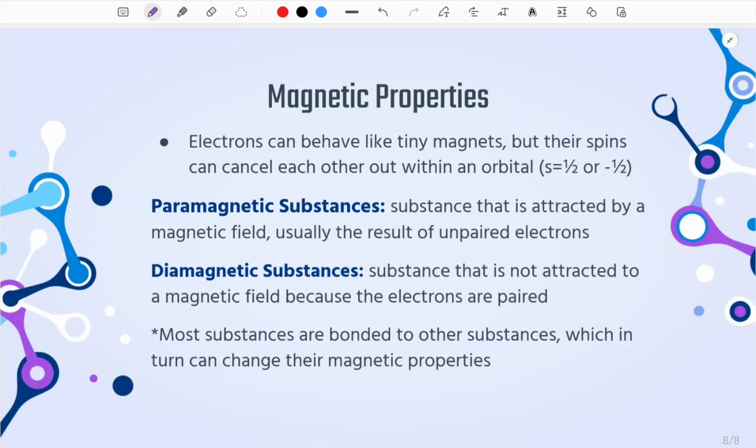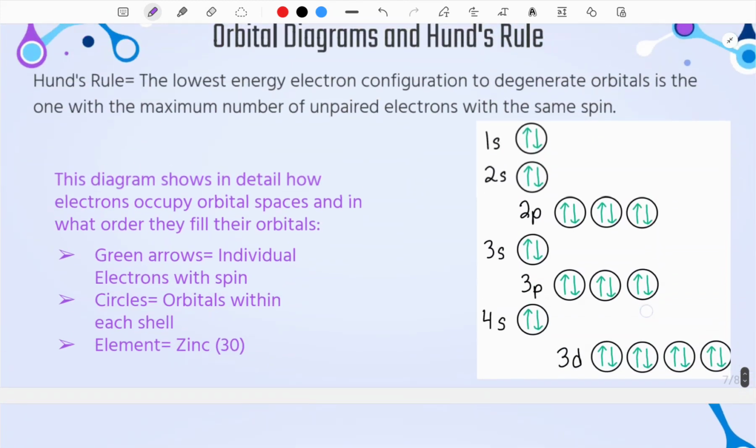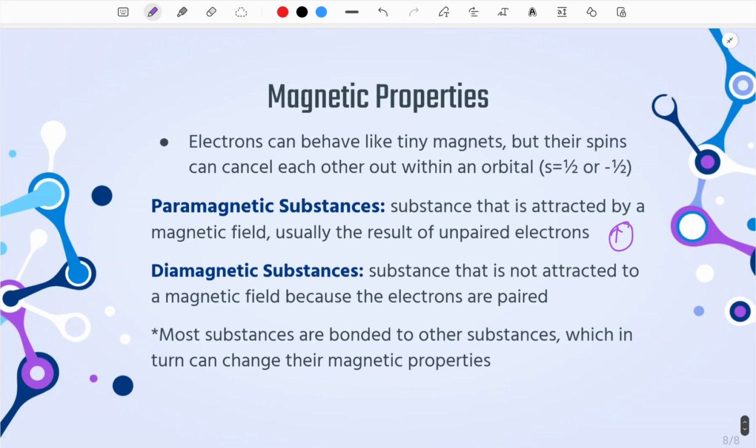And then the last thing that we touched on is going to be the magnetic properties of electrons. We've talked about how they act as waves in past lectures, but this one we kind of focused more on the magnetic properties. That has to do with that clockwise or counterclockwise spin of the electrons. So basically the paramagnetic substances are going to be when they have unpaired electrons, like when your orbital looks like this and you only have one electron in it. If you look at this up here, it's going to be when you only have one electron in that little orbital. And then your diamagnetic substances is going to be when you have two in your orbital and it's a full orbital.